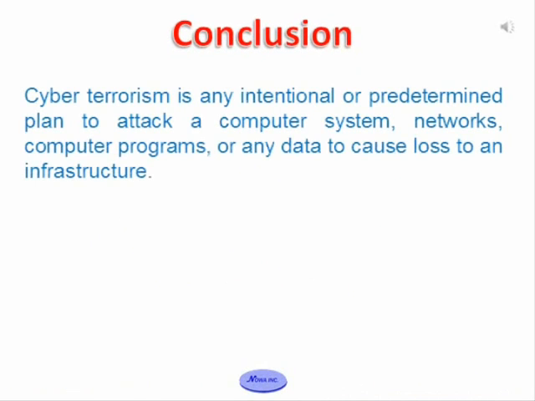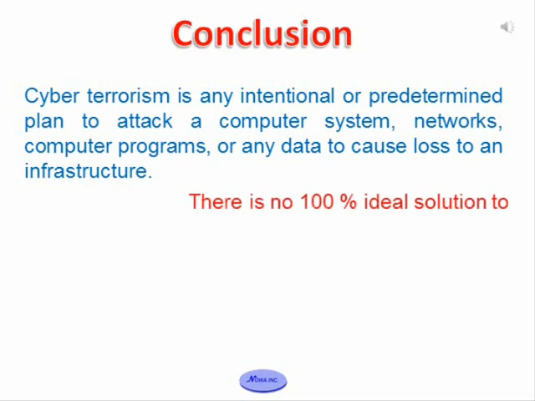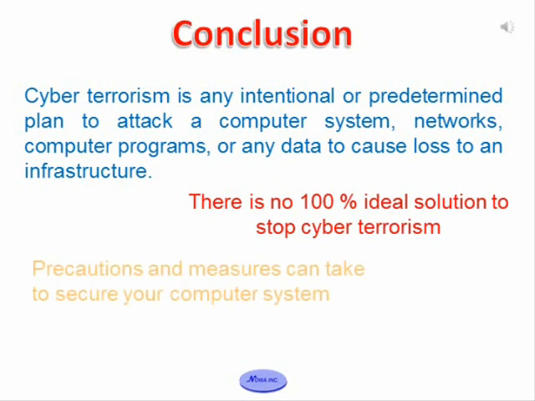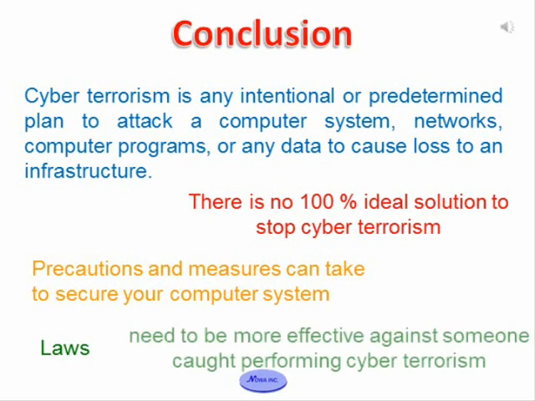Cyberterrorism is any intentional or predetermined plan to attack the computer system, networks, computer programs, or any data to cause loss to an infrastructure. Computers can play a huge role in cyberterrorism. At the same time, they can provide us with our biggest defense if used to our advantage. There are no foolproof solutions to stop this problem, but there are some precautions or measures you can take to secure your computer system. Also, there are laws that have been created to protect online users. However, the cyberspace is very difficult to police, and enforcement of laws is sometimes impossible due to the anonymity the internet provides to its users.